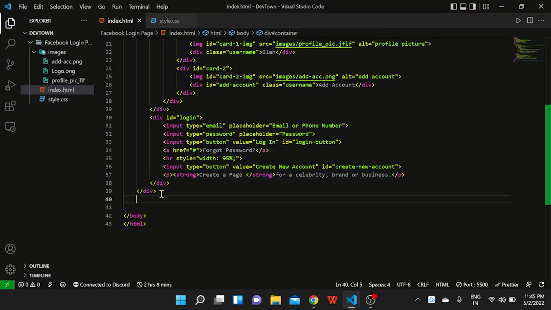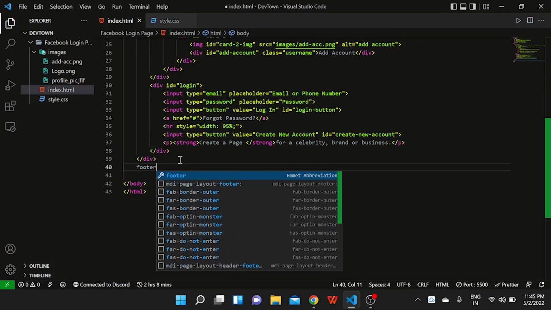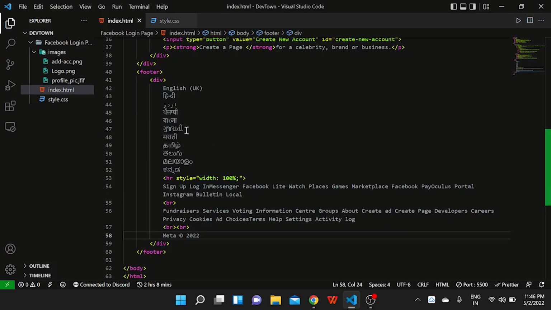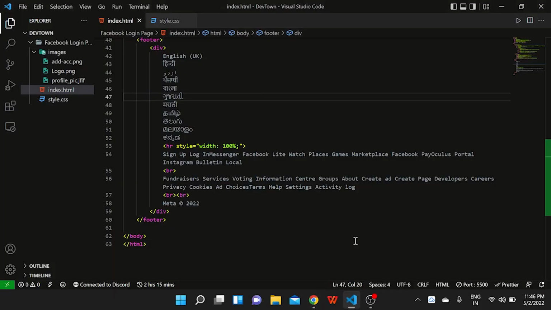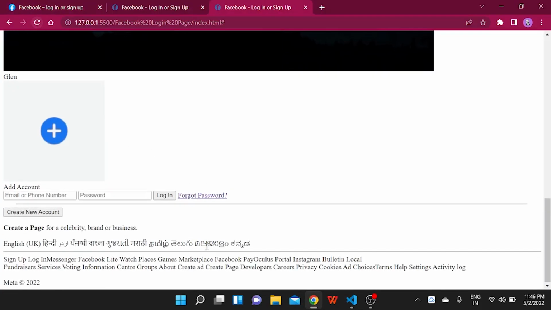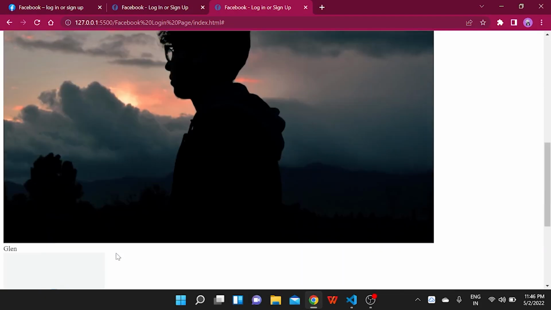So we'll get out of this div that was initially the div ID with the name container, and we'll write the footer tag here. Inside the footer, I'll create a div. Now I'm gonna copy paste this content over here because it's not really possible to write these languages through the keyboard. So I'll just have to copy paste it over from the Facebook site. And I have added some attributes here, such as break tags and some inline styling using the HR tag, which is a separation between two sections. So now as you can see, we have this footer right over here. We basically have all the elements that we need in the HTML part of the code.